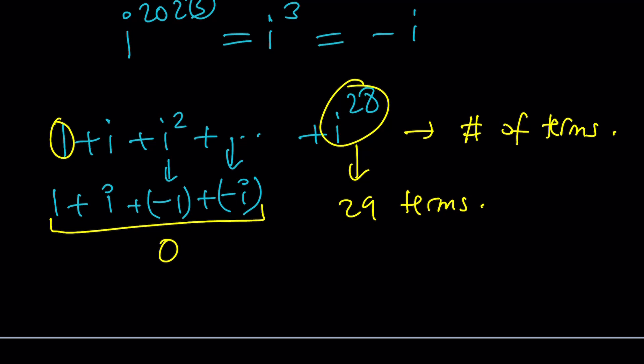And that will be either the last term or the first term. Make sure it's one of those. And guess what? Those are equal. And they're always going to be equal, right? Well, in this case, since we have a remainder of 1, they should be, right? So it doesn't matter which one you take. And if you take i to the power of 28, that's absolutely 1. If you take the first term, that is definitely a 1, isn't it? So the answer is 1 for the numerator.